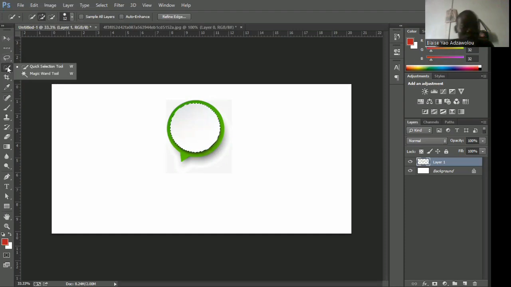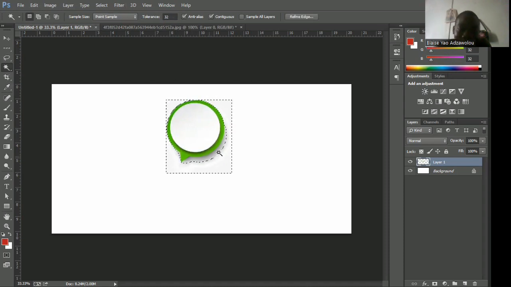There is one interesting one: when you right click on the quick selection tool, there's another tab they call the Magic Wand. This is the Magic Wand. When I click, it works the same as the other one, but this one is very amazing, it's very nice.